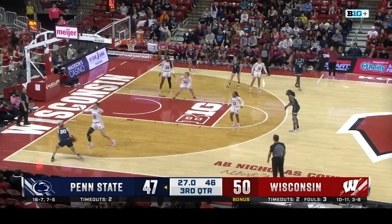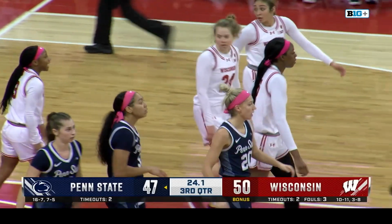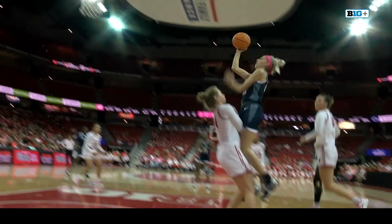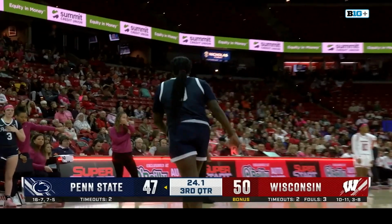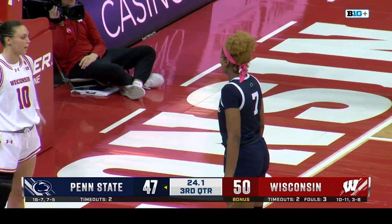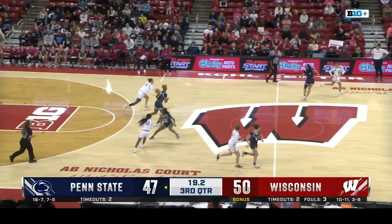Chesky trying to find somewhere, finds a line, wide open Marisa, who drives inside, but is going to get called for a foul before the shot goes off, and they're going to call that on Marisa for a charge. So Penn State, with the opportunity to cut it to 1 or tie it, gets called for a turnover instead. And McKenna Marisa, someone who's been very quiet this game, hasn't had any points, which is very surprising as she just recently hit 2,000 points in her career. Someone that's really good on the offense for the Nittany Lions, just not being able to find some success today. And for a player that averages 15 points per game, she has really not been able to find any luck so far in this one.